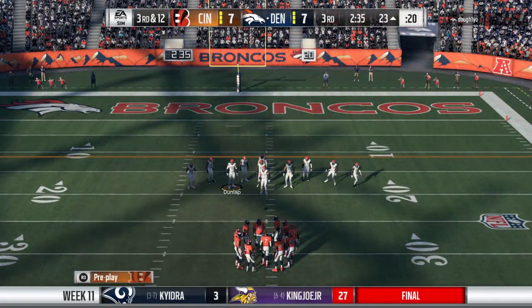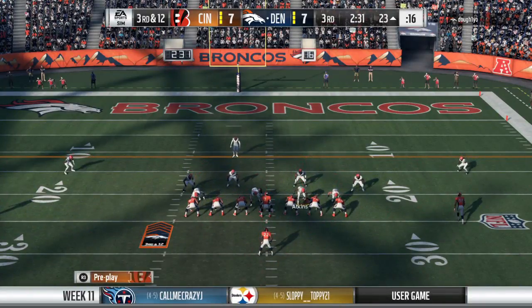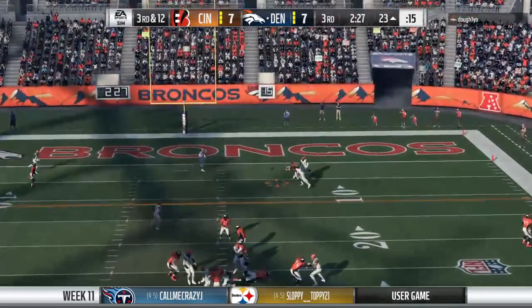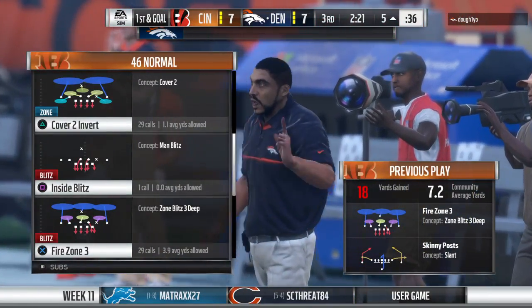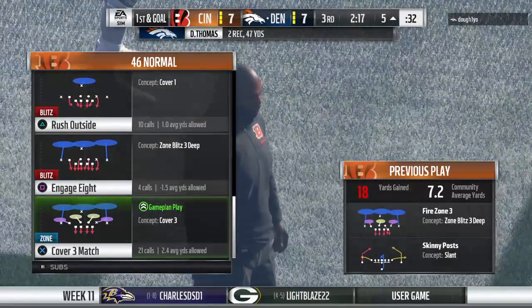The Broncos on 3rd down. Not good. 0 for 4 thus far. This is 3rd down and 12. The defensive line disperses a little bit here, maybe expecting a pass. That's caught. It's Thomas. And he has the 1st down before he's tackled at the 5. They're able to convert on 3rd down, and that sets up a 1st and goal.